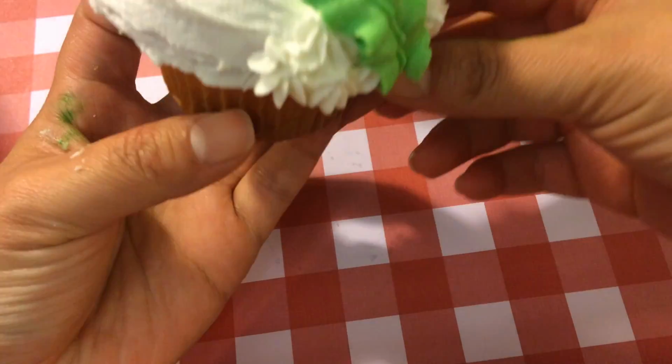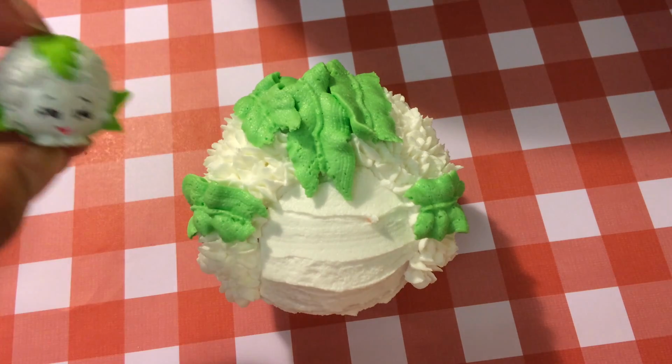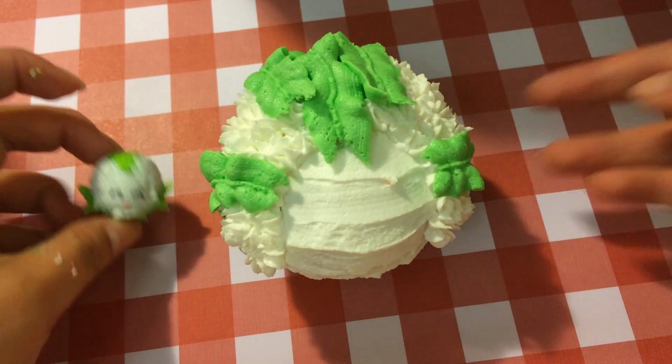And this is using the Wilton leaf tip. And how cute is this? It is really coming along, and it's not even that hard. Look how quickly we got these first two steps done. So what we're gonna work on next is Chloe's face.